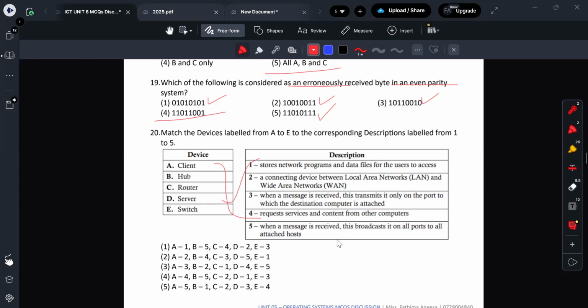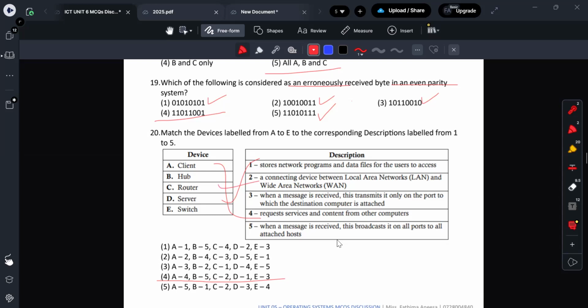Right? So when you see D1 in the option itself, there's only one thing, but I'll explain. A connecting device between LAN and WAN, wide area network. So which device connects these topologies? What is it? The router, isn't it? What is the primary use of a router? To connect different networks, such as linking a local area network to a wide area network. Remember this clearly. If you have a writing book or this PDF printed, next to router write: it connects different networks, right?